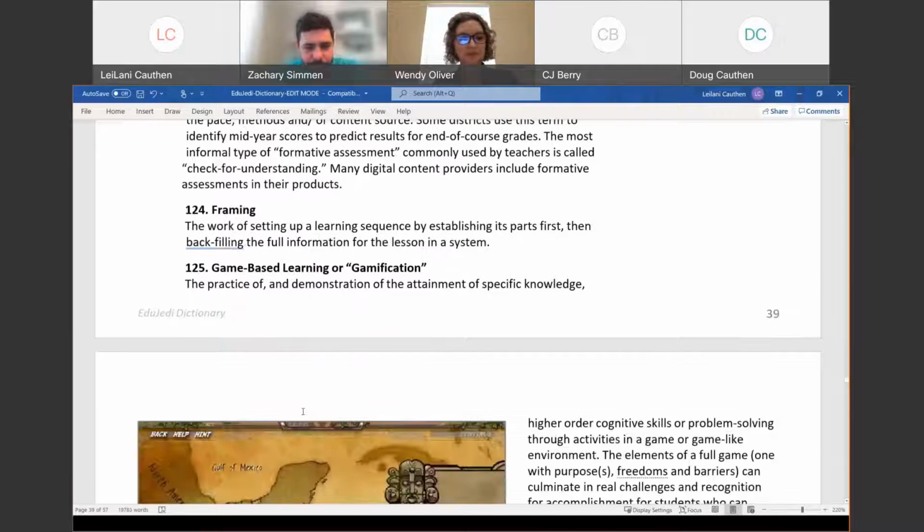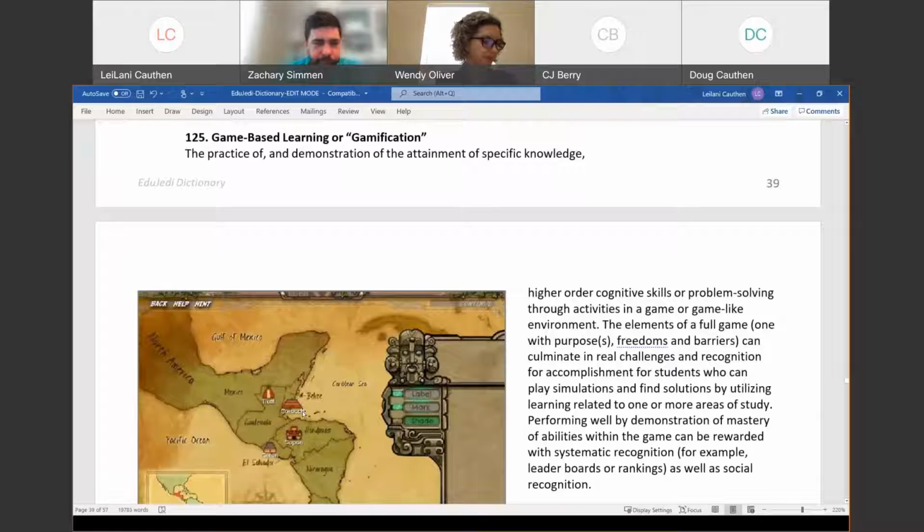Game-based learning or gamification, obviously super hot. Wendy, can you talk about this a little? Because this is becoming something we see the commercial side selling, like a 2 billion pop-up last April. It's wild. And LeiLani, I think you did some research about the parent market wanting commercialized products.